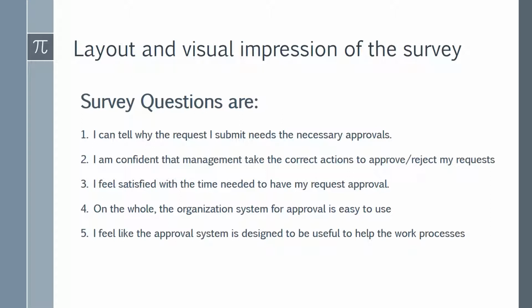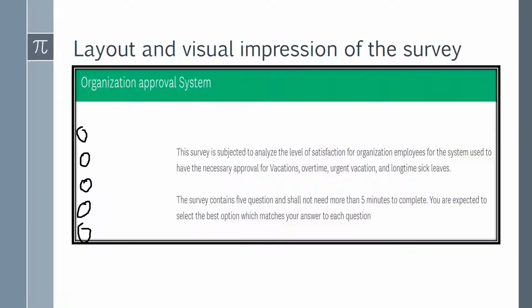So the layout and visual impression of the survey. As said, the survey contains 5 questions. When you open the SurveyMonkey link, it will directly show you an introduction of the survey, with the name of the survey and an introduction to it.